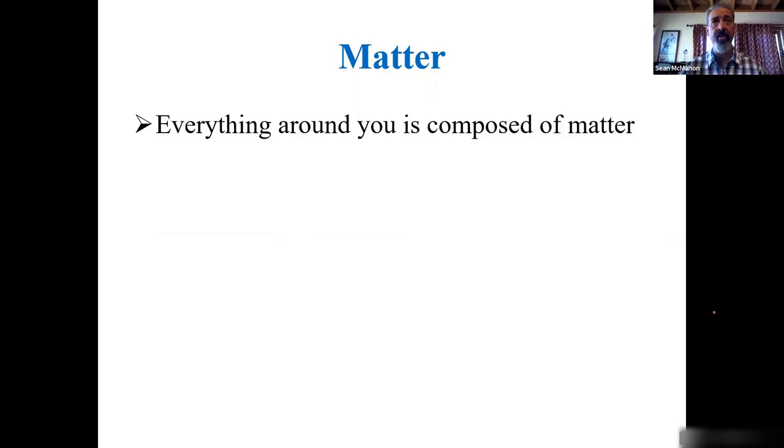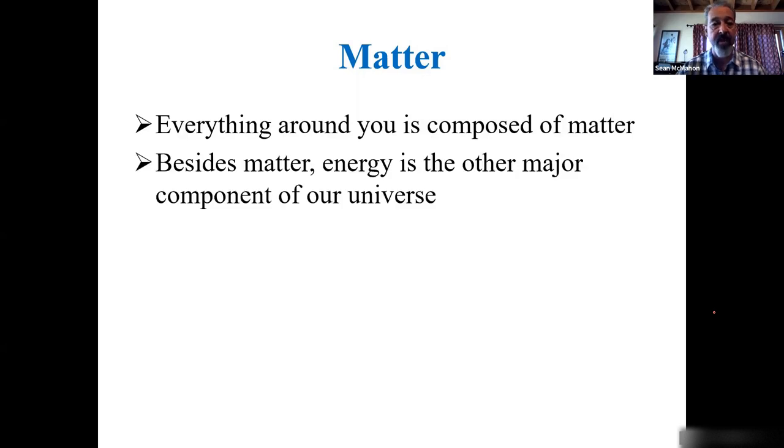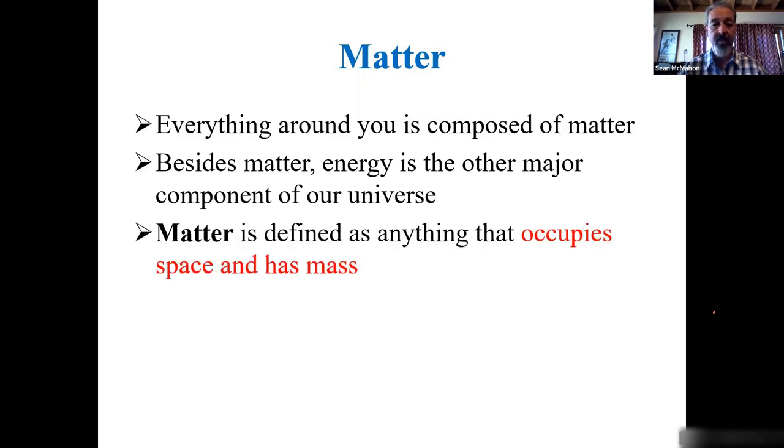So like I said earlier, chemistry is a study of matter and its physical and chemical changes. So that's what this chapter is about: matter and the physical and chemical changes it undergoes and the energy associated with those changes. So everything around us is made of matter. But besides matter, there's energy traveling through the universe. And we'll learn that that energy is actually traveling in the form of electromagnetic radiation. Okay. So basically, matter is anything that occupies space and has mass.